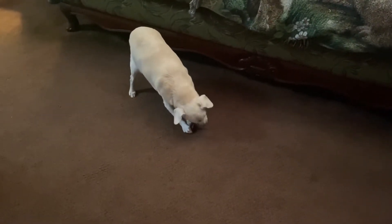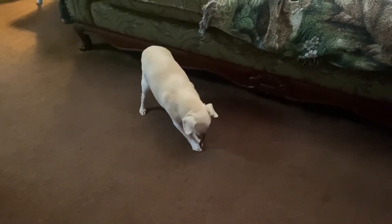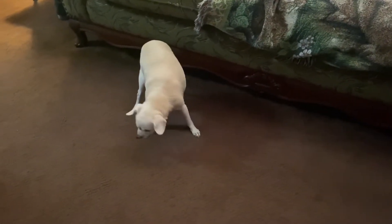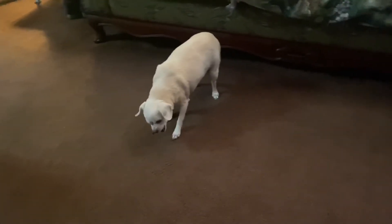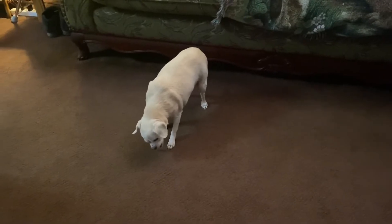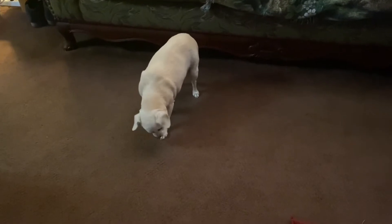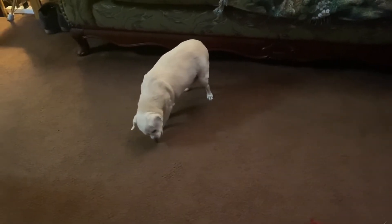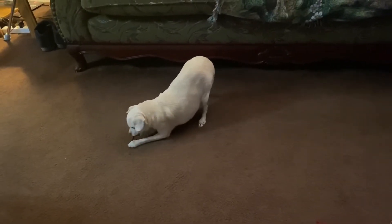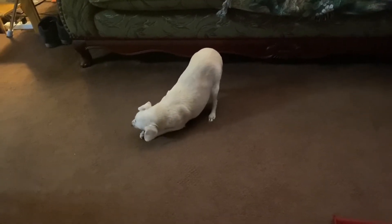This is Buster — he wasn't cooperating for me to film him. Everybody keeps asking me to show who Buster is; you can hear him always coughing in the videos. Buster is 16. I gave him a treat — half of a pepperoni stick — and he only has like two teeth left, so those and hot dogs are basically the only things he can chew besides his moist and meaty food for dinner.